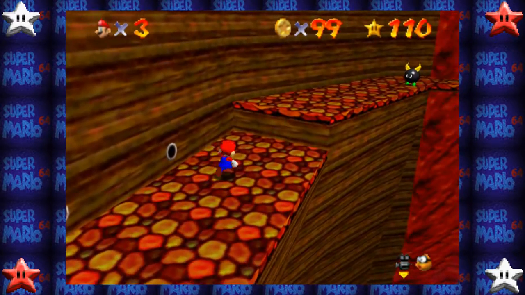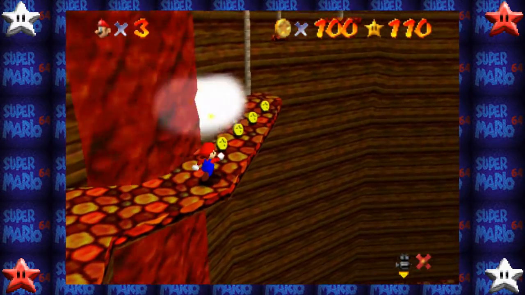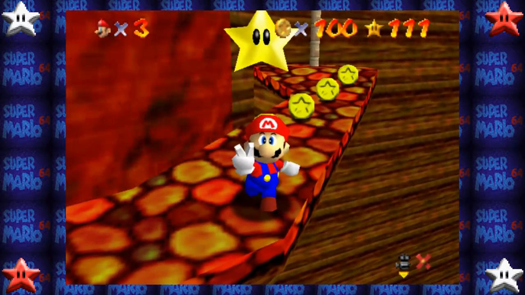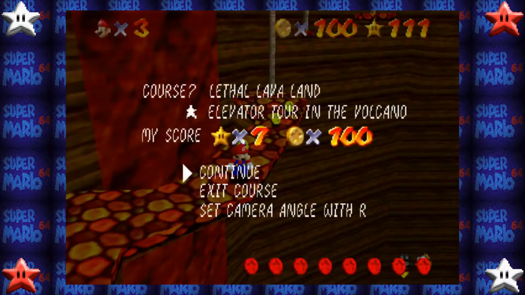I see, I'm gonna be 1 coin short. Oh no, I'll be completely fine. There are plenty of coins right here. Hooray! We got 100 coins. So now we can save and exit.